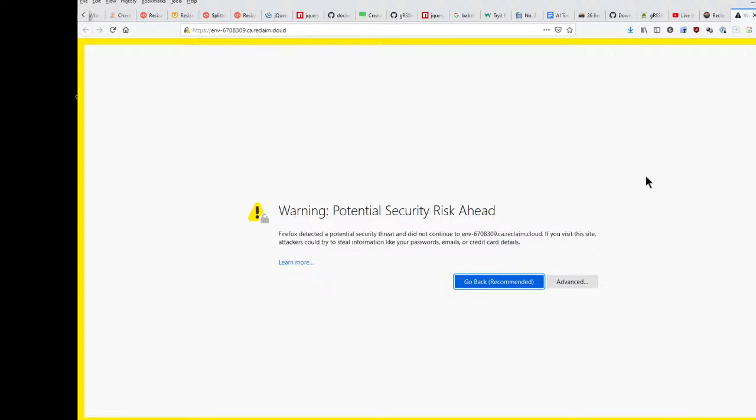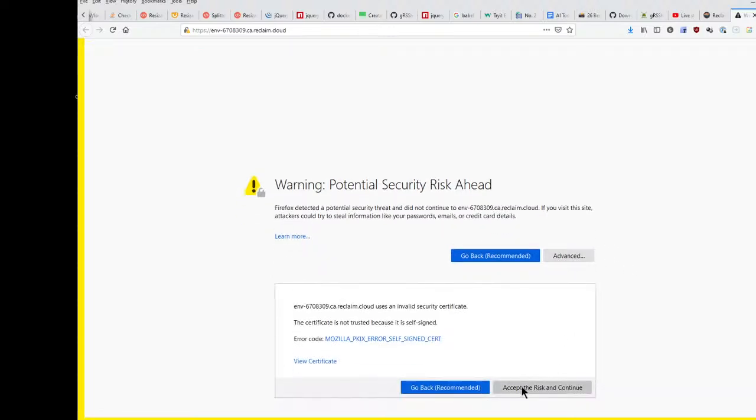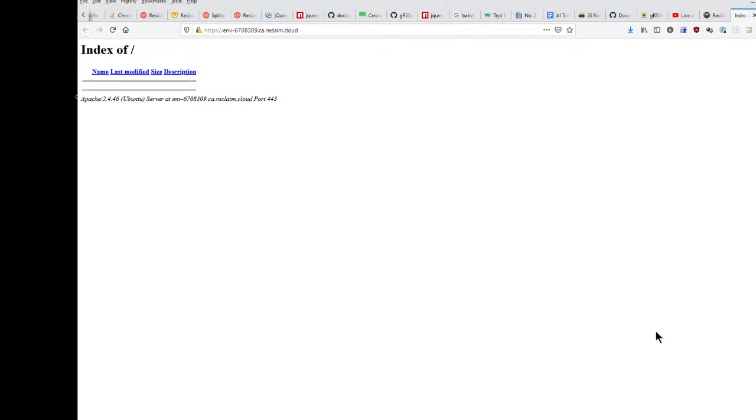Okay, this is because I'm running on HTTPS, but it's a self-signed certificate. So I click on advanced, I accept the risk and continue, and I got nothing. Oh man, can you believe it? Alright, I don't know why.